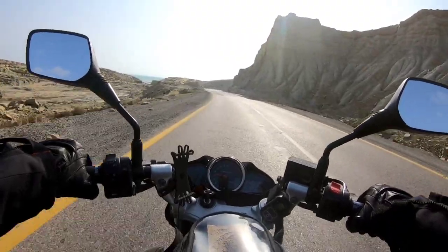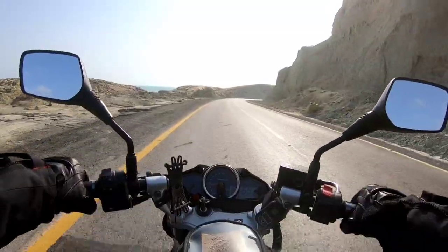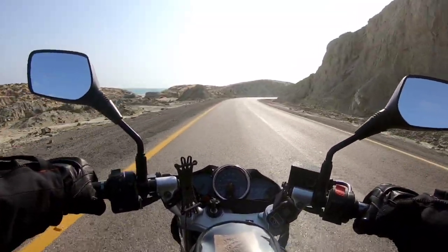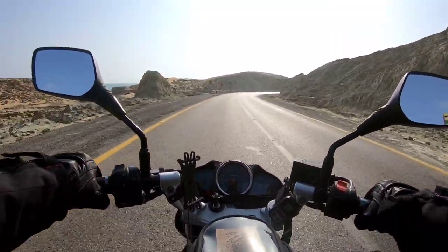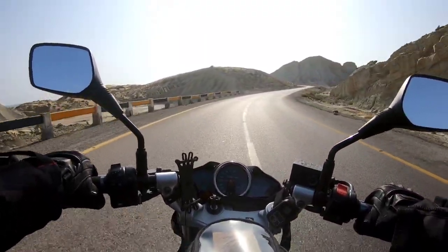Now, any more negatives? I'm finding it very difficult to find any more negatives. Oh, it doesn't have a windscreen, but that can be corrected. And I think that's it for the negatives.